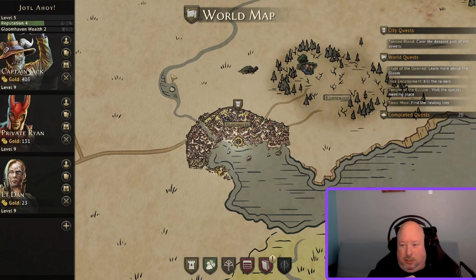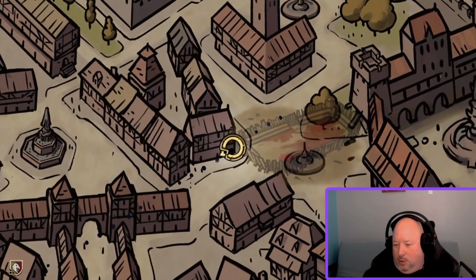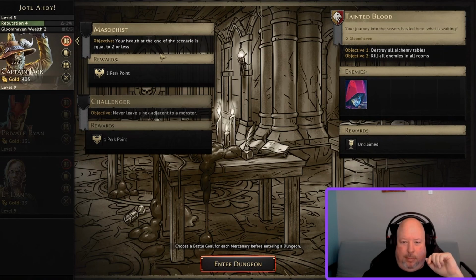This is Jaws of the Lion with Gloomhaven Tainted Blood as we head towards the finale of this quest sequence. If you were here last episode, you'll know that we cut the demolitionist out of the group, and we are down to three characters now. It helps us somewhat here, but not a ton. So let's get in here and talk about what's going to happen. We have done this mission before, and we have sucked at it. It is super hard, and we are trying this one more time on hard difficulty at plus one level, and then we will drop it down.